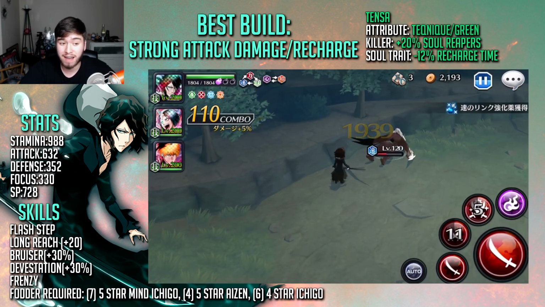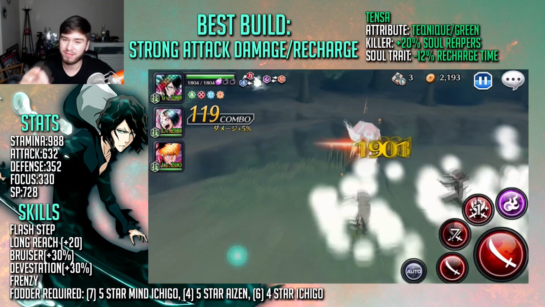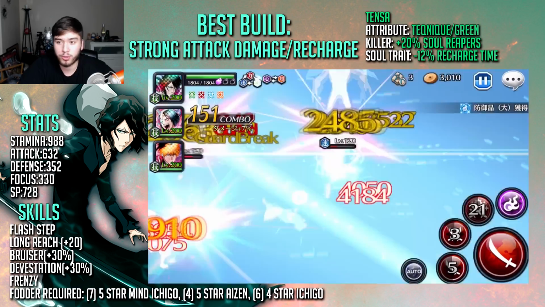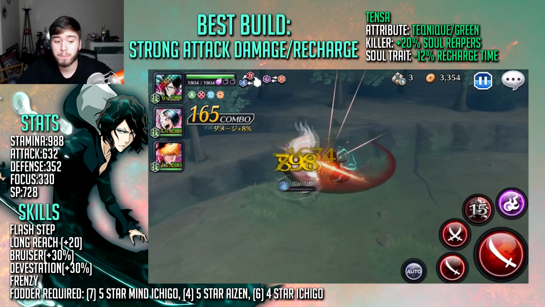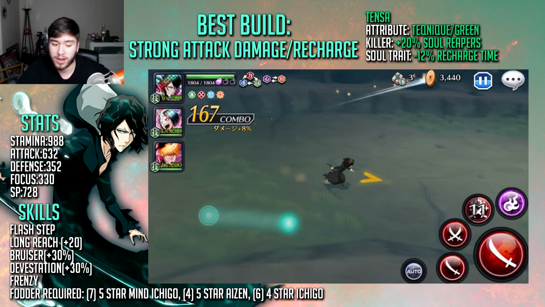Fullbring Ichigo does have better stamina and attack and defense, but it's such a small amount that it really isn't that big of a deal. You can't tell the difference. His skills are Flash Step, Long Reach plus 20%, Bruiser plus 30%, Devastation plus 30%, and Frenzy.